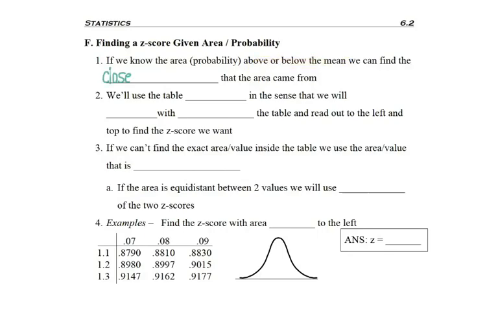What we'll do is essentially use the table backwards, because what we will do is start with the area inside the table and we're going to be reading out to the left and the top so that we can get that z-score that we were asked to find.